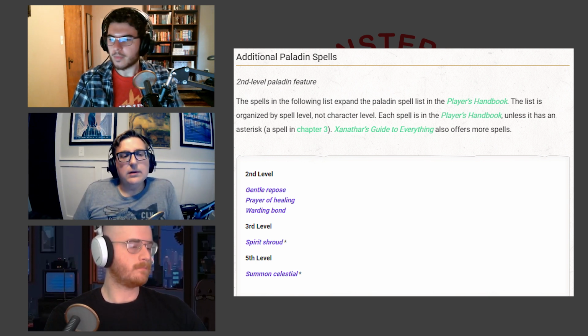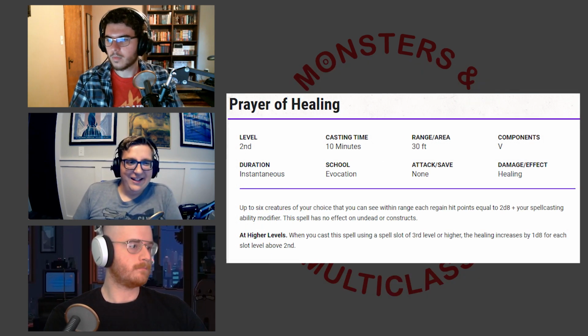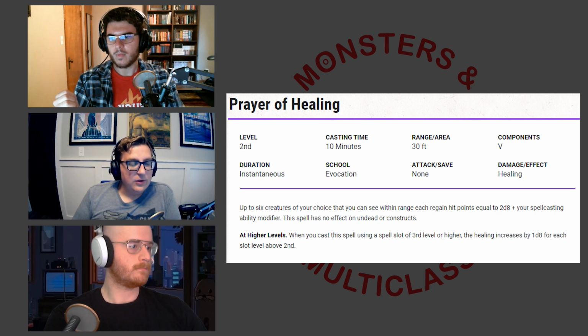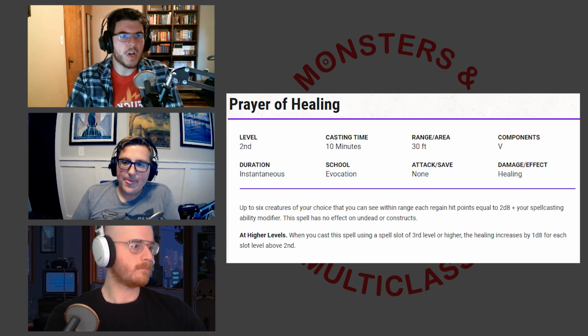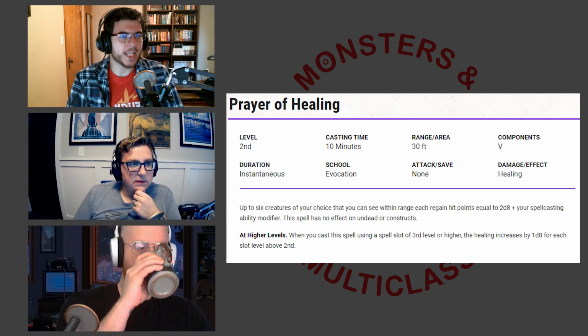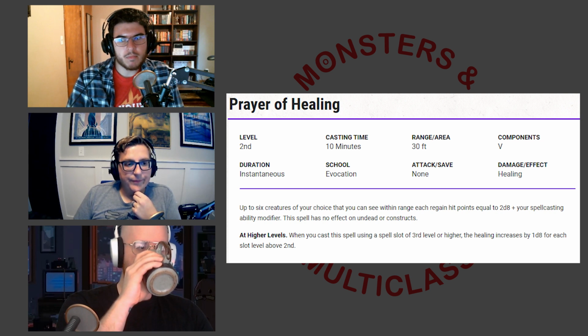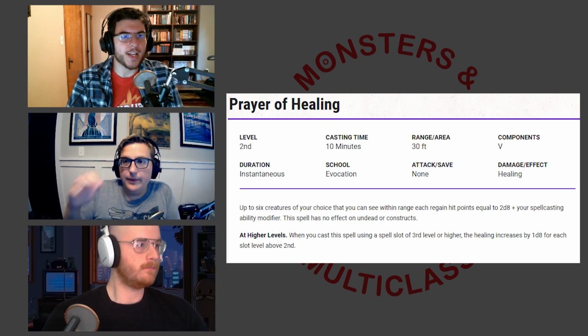Yeah, for the longest time, clerics only had Prayer of Healing. So now Paladins do. It's fitting for them, though I don't know if I'd use it. That's the 10-minute casting time, and you do 2d8 plus your spellcasting ability modifier to 6 creatures within 30 feet. Healing. I'm glad that it's on the list. I don't have an issue with it. It's pretty fitting for Paladins, but it's probably only useful if you're the only healer in the party.